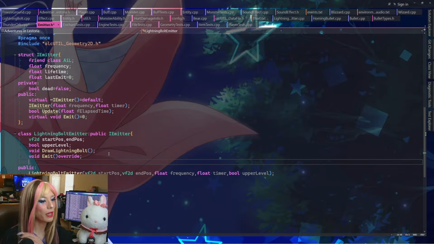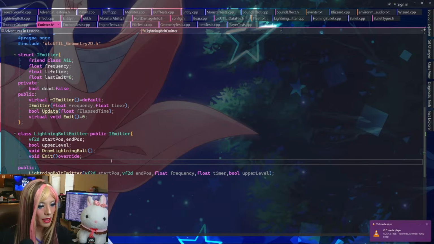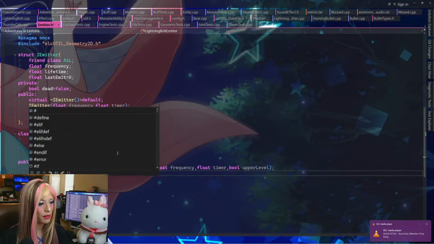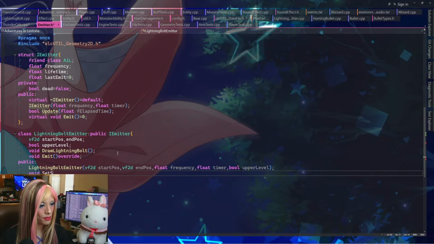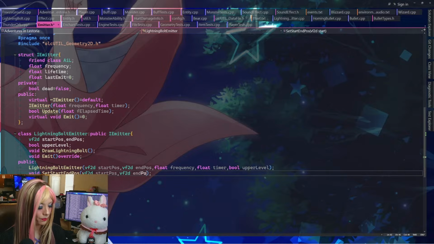So let's go ahead. Well, we have to actually add some setters too, not necessarily getters. And they have to be public. They have to be accessible. So let's do void set start and pause. We can do both at the same time. And we can supply them as two arguments here. One for the start pause and one for the end pause. Like so. And it'll go ahead and set those for us.